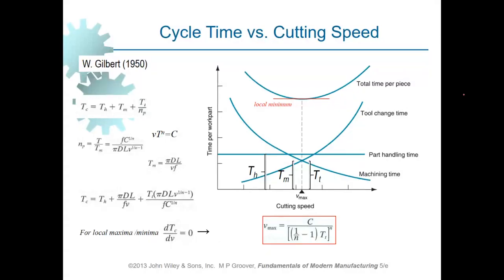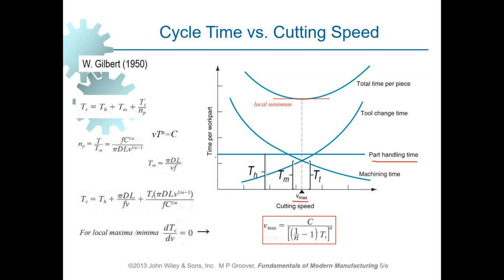Okay, in this slide, what we have is a diagram which is giving us cutting speed for maximum productivity. In this diagram, we can see that the cutting speed is presented against time per work part, or the time that is needed in order to produce 1 unit of the product. It has got a number of components, and those include the time for loading and unloading.